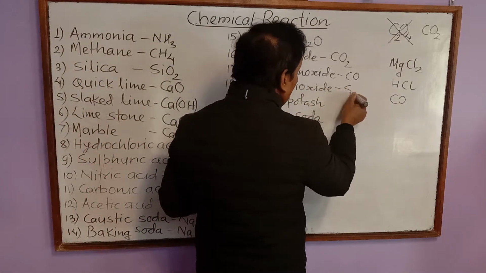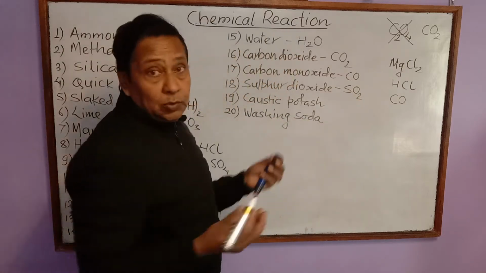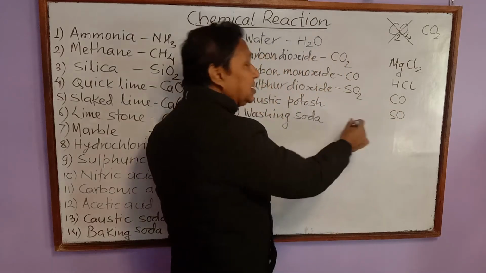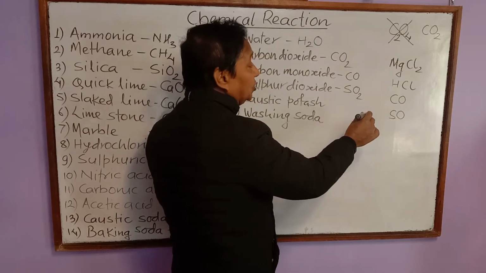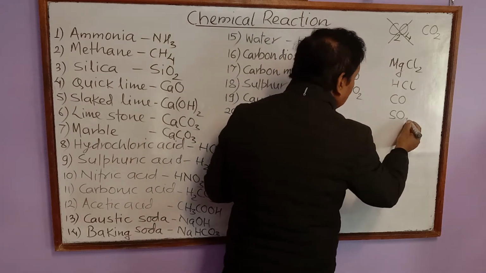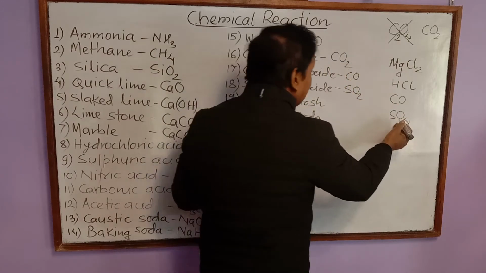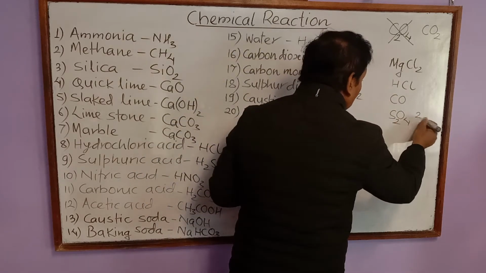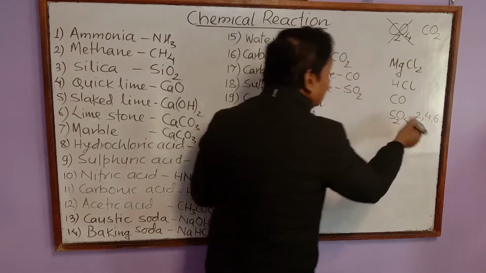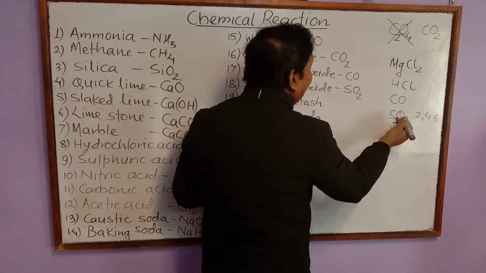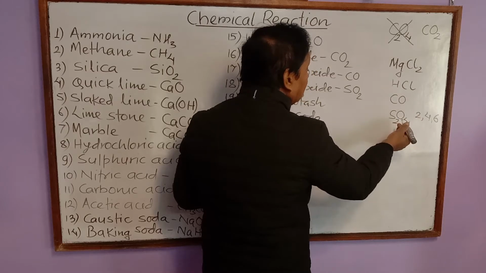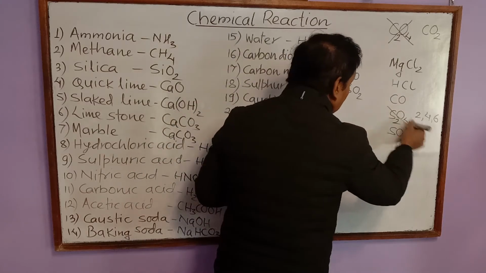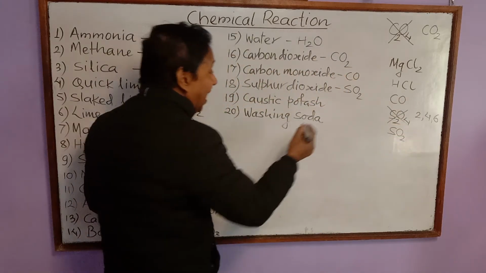Sulfur dioxide. Why did I give you this sulfur dioxide? Because when sulfur combines with oxygen, at this time the valency of sulfur is 4, given to oxygen, and the valency of oxygen is 2, given to sulfur, because sulfur has 3 different valencies, 2, 4, 6. At this time its valency is 4. That's why if 2 atoms of sulfur combine with 4 atoms of oxygen, then certainly 1 atom of sulfur combines with 2 atoms of oxygen. That's why, to avoid bothering with all this, I gave you SO2 directly.